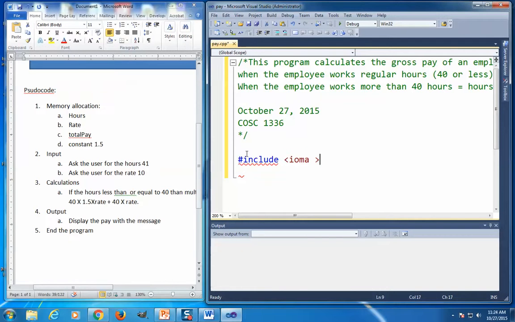What else do I need? IOStream. And then pound include IOStream. Using namespace std.